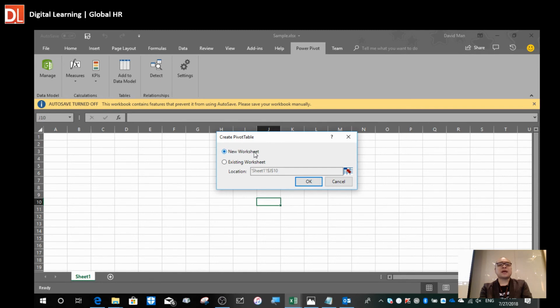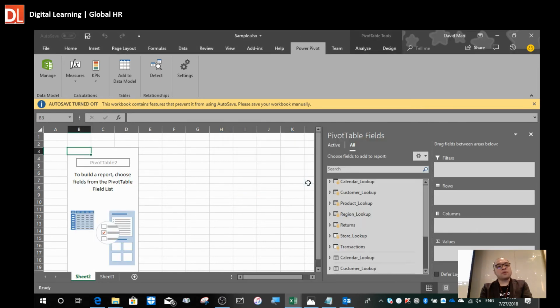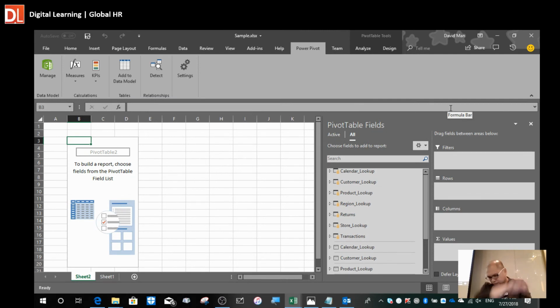So over there, new worksheet. Because my Excel has a warning message saying the autosave option is disabled, I don't want to disturb you, so I just click the close button to close the warning message.